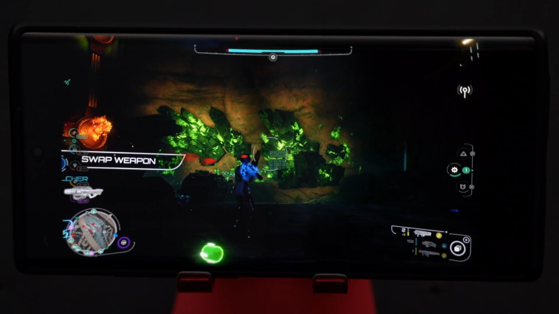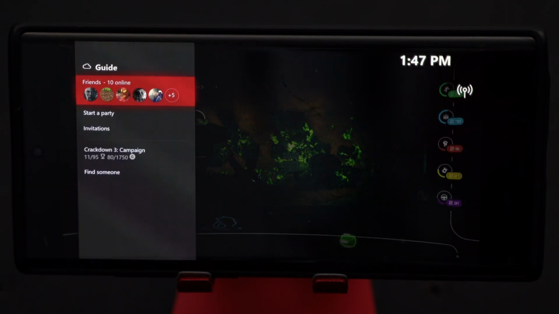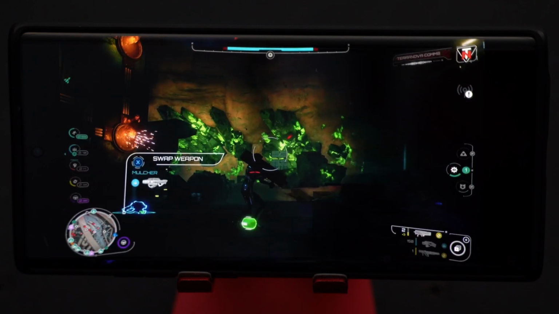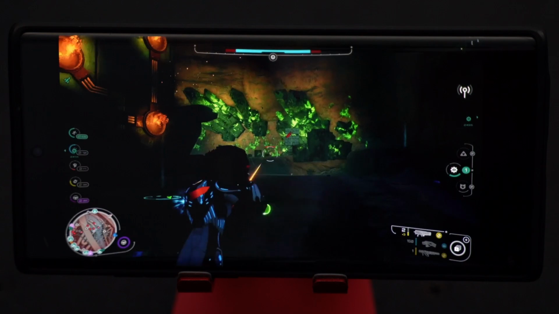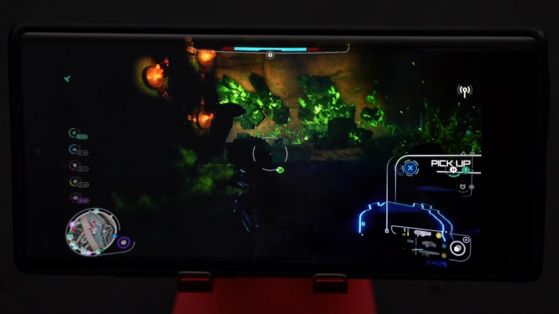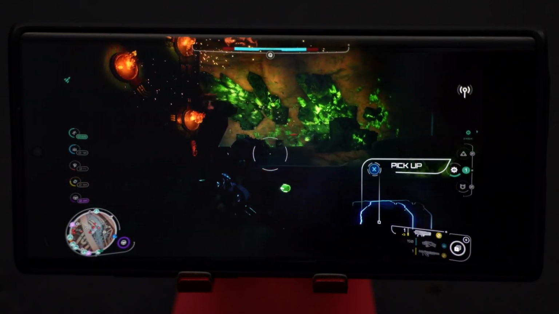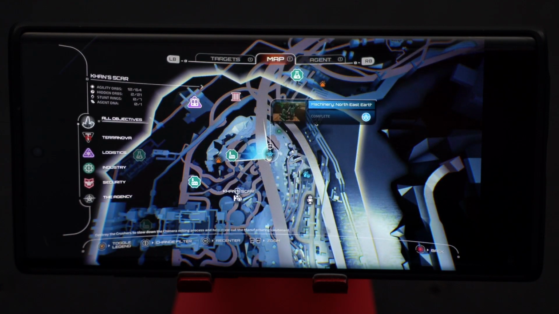But other than that, I gotta say xCloud is working out pretty well. I gotta admit, it's a little laggy, and I don't know whether it's because of the time I'm recording this or the amount of people around me, but it's a little laggy, as you can even tell in the camera. But so far so good. So yeah, that was pretty much it. That's Project xCloud, and that's the game streaming app on Android. That's just my quick first impressions. It seems pretty smooth. It's not terrible.